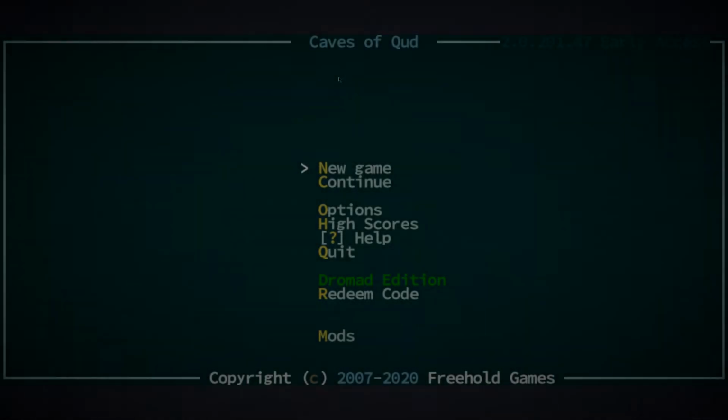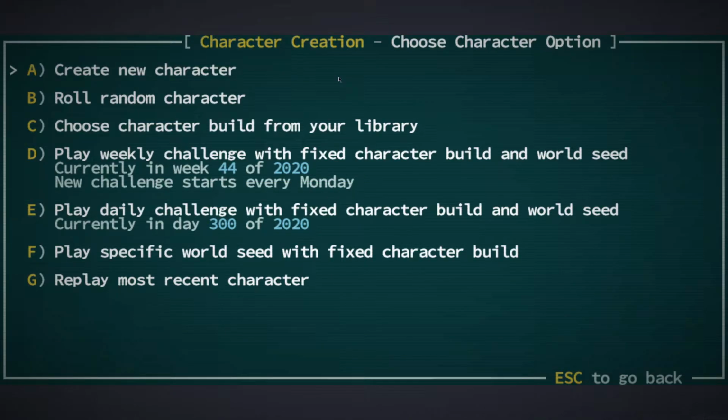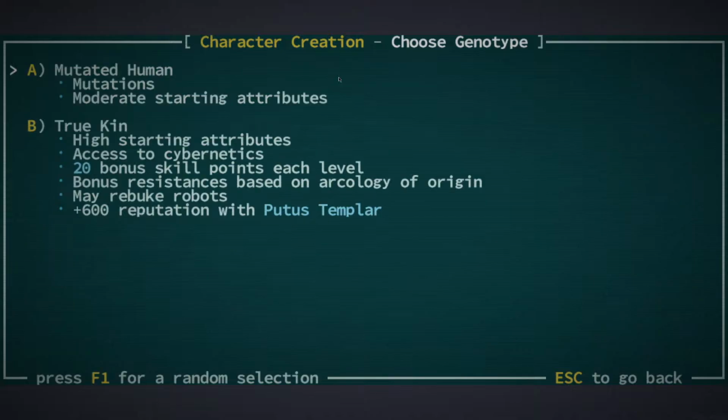Hello everyone. Today we're going to be walking through the first 10 minutes of Caves of Qud. So we'll start a new game. Here you get the option to create a new character or roll a random character. If you choose create a new character, you get the option of a mutated human or a true kin. A mutated human allows you to select predefined mutations as well as develop new mutations for your character.